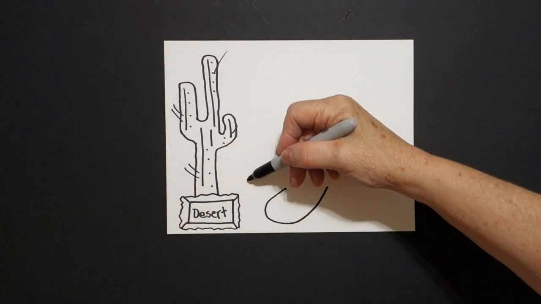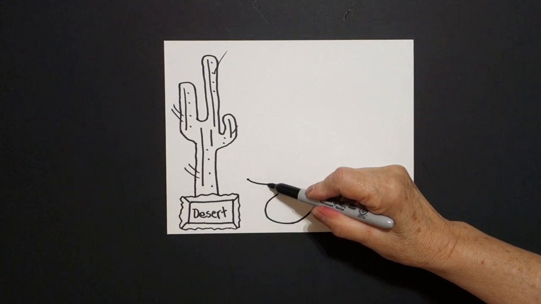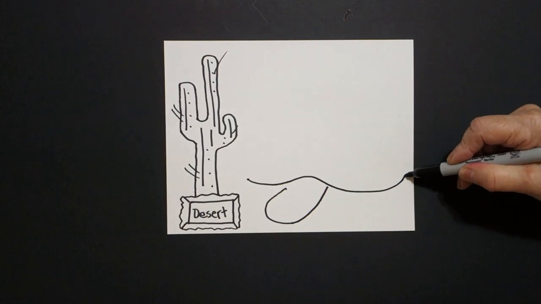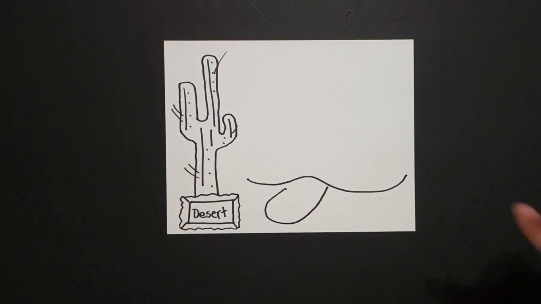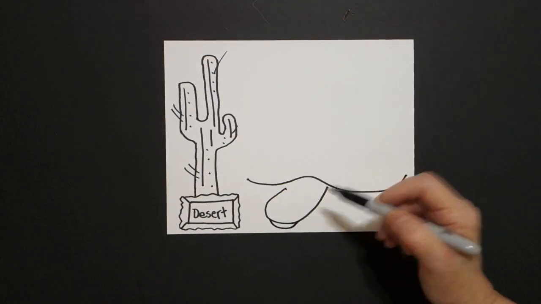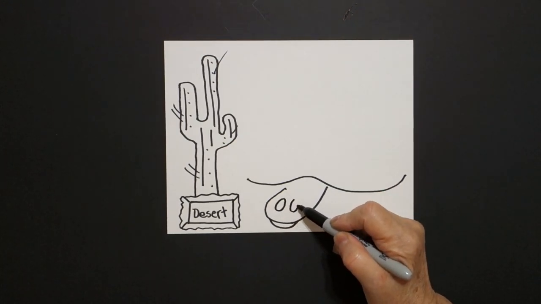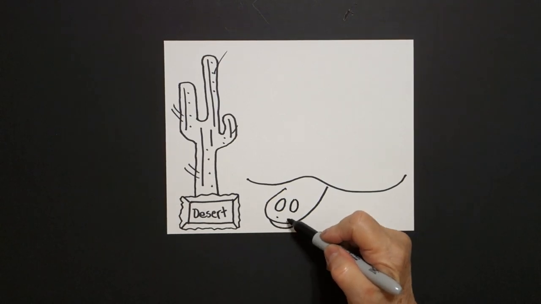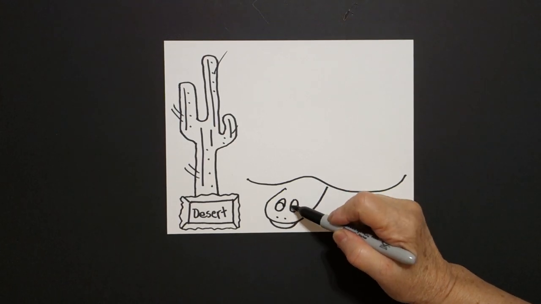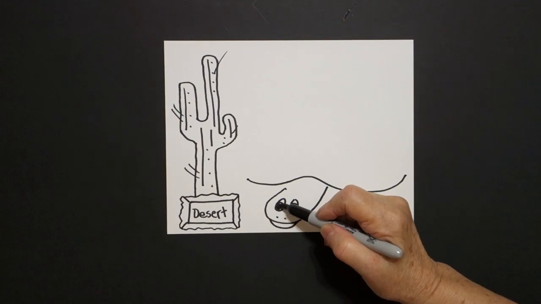I come right over here and I put another dot. And from that dot, I'm gonna draw curve line down, up, and leave it floating. I come back to this space right here and I'm just gonna draw a little curve line down, up, connect. I'm gonna draw 1 oval, 2 ovals, and I'm gonna draw 1, 2 little dots. I come inside my ovals and put curve line on the left, curve line on the right. I'm going to color these in black.